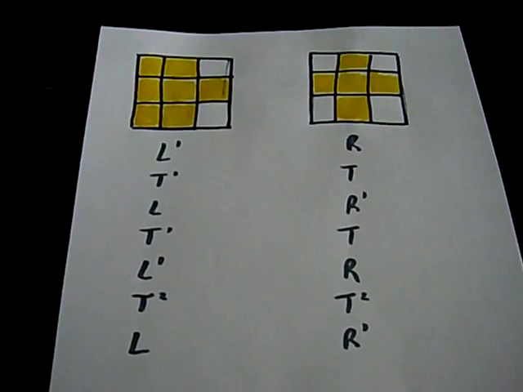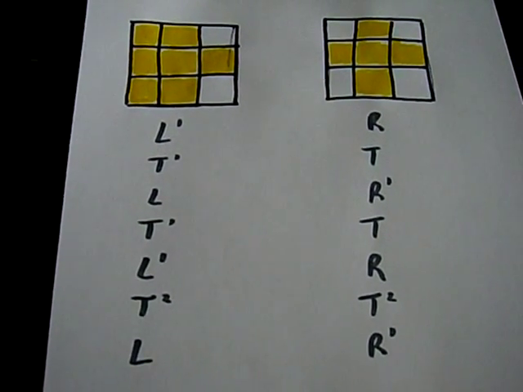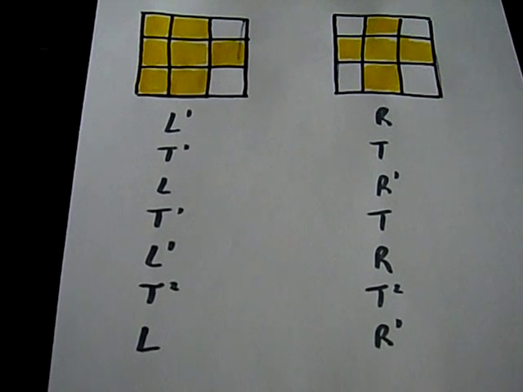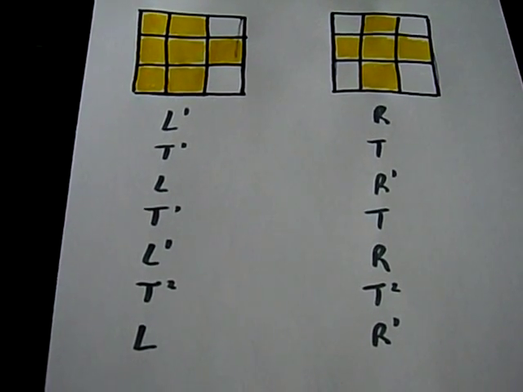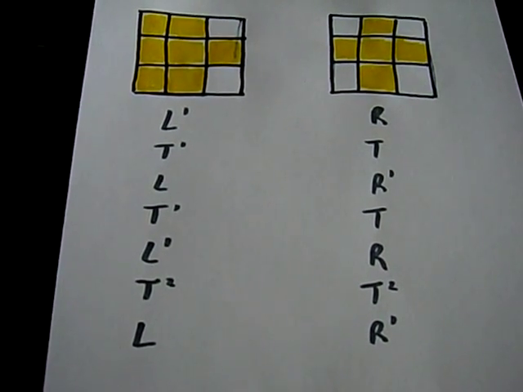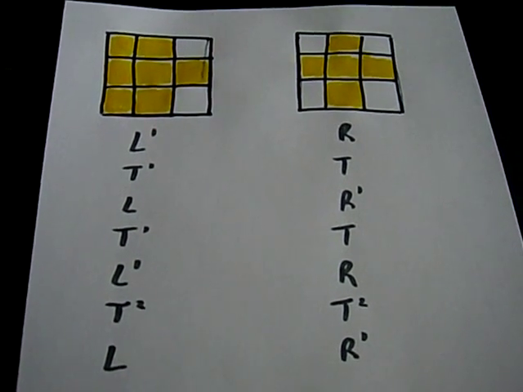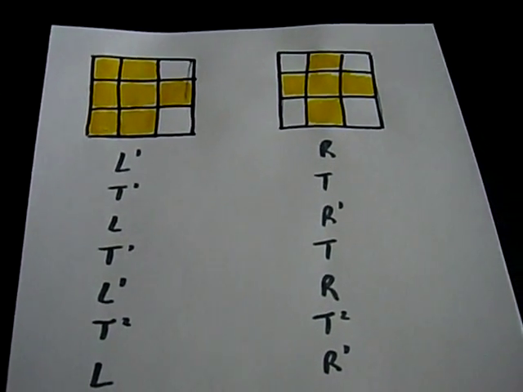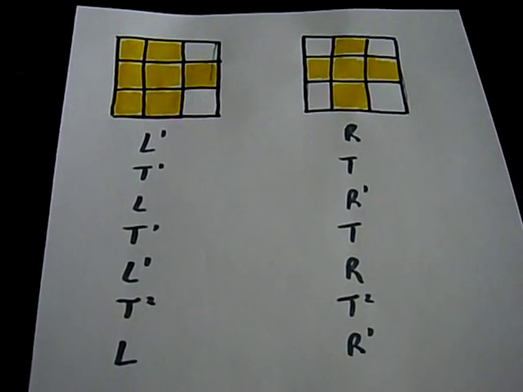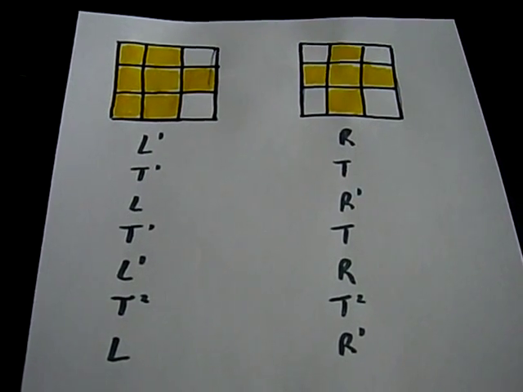Again, you just need to write these down, and I hope you can read that. The one on the left is left inverted, top inverted, left, top inverted, top twice, that's a 2, and left inverted. And the other one actually is the exact opposite. Once you start doing these, you'll realize that they are just mirror images of each other. Even though they seem much different, they're just mirrors of each other.